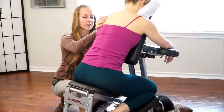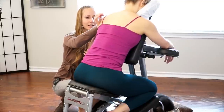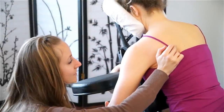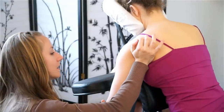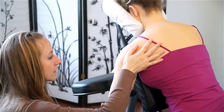So moving out of that area and giving a nice broad goodbye. Just making some circles up into that area with my palm, working with the heel of my hand.